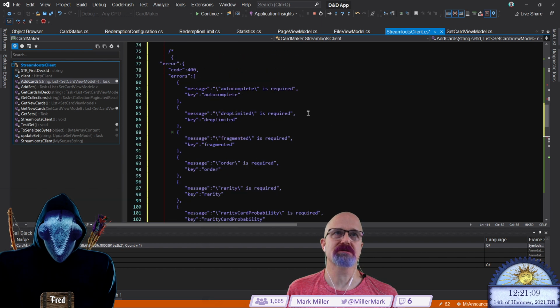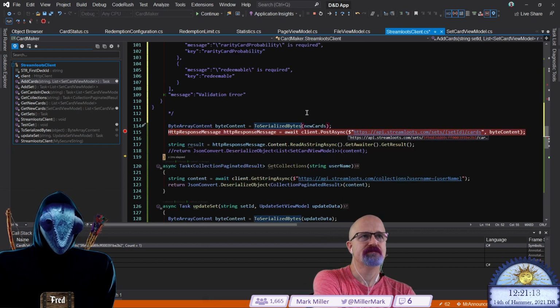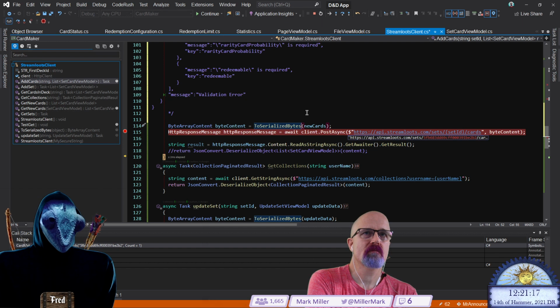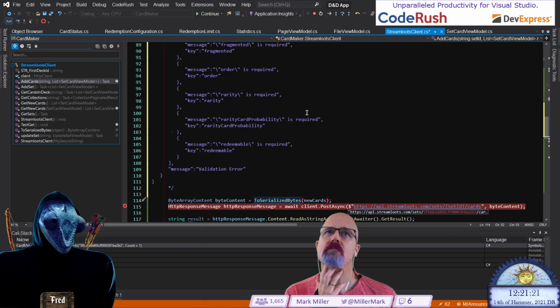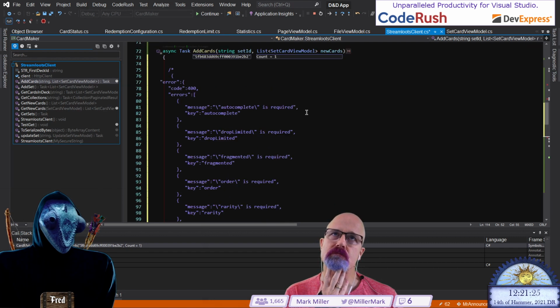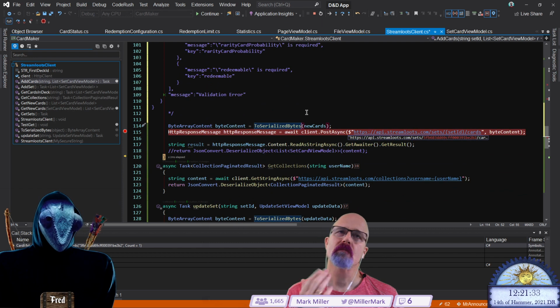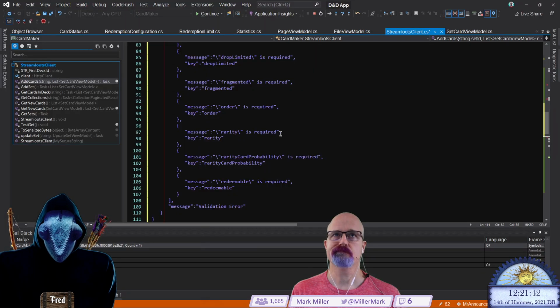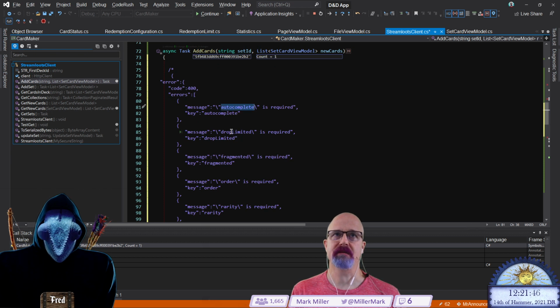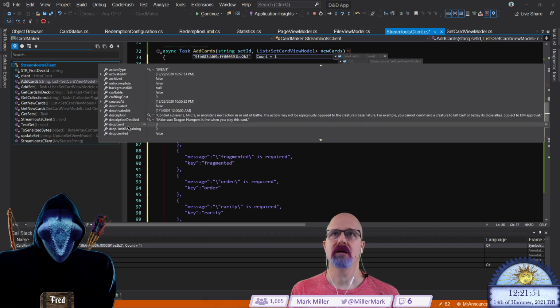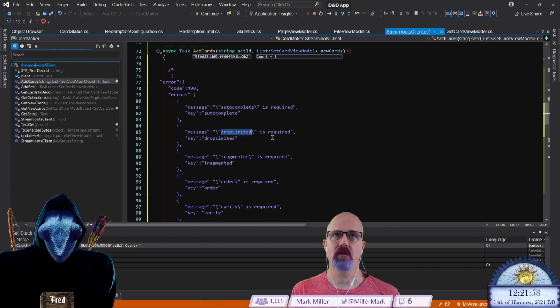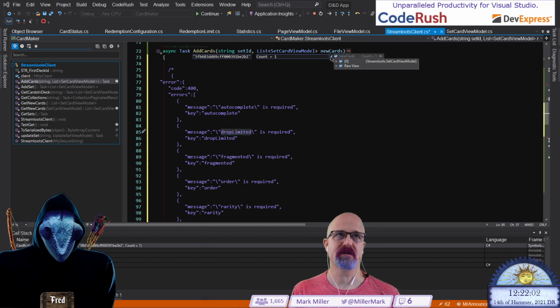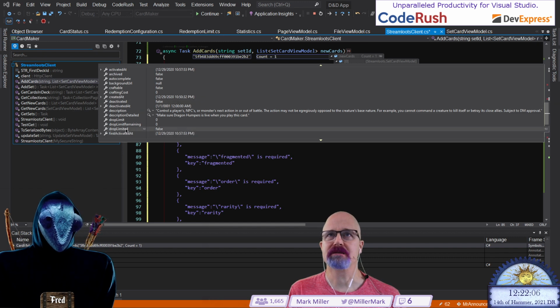The cards is a list of the cards. We're serializing the list. Oh, dear. Let's double check. Any chance that we have the wrong case for these things and therefore it's not being recognized as present? No, I checked already, autocomplete matched. I'm pretty sure these pieces are all there. We can look at drop limited right now. It's got an uppercase L. Drop limited is there, also with a capital L. Oh, you're right. It's right there. Okay. Yeah. Okay, cool.